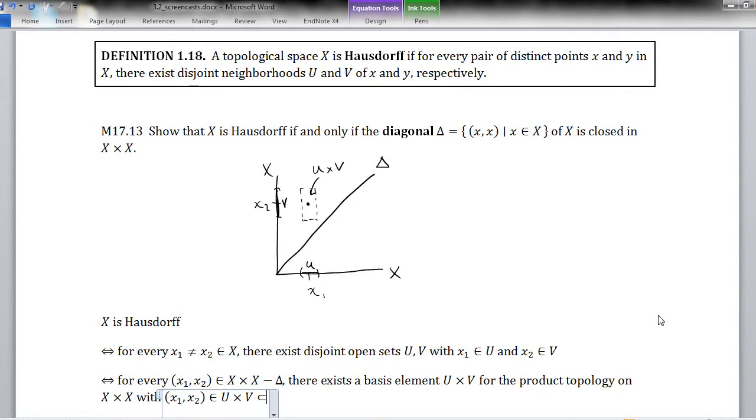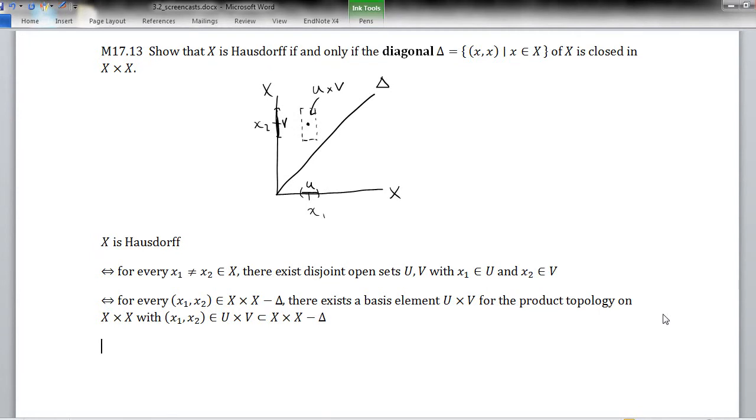And then I claim, well, certainly U times V is in X times X, since U and V are both subsets of X. I claim that having U and V be disjoint, right, that means that the intersection is empty. That means they have no overlap. And so in particular, U times V doesn't intersect the diagonal anywhere, right? Because if it did, it would have a point inside where the two coordinates are the same, and then that coordinate x would be in both U and V, contradicting the assumption that U and V are disjoint. So I have that U times V is actually in the complement of the diagonal. Okay. Good. So you can double check and convince yourself that what we've written here is equivalent to what we had up here. All right.